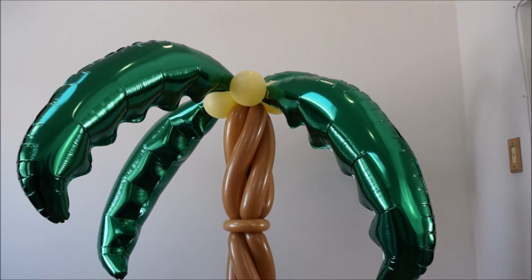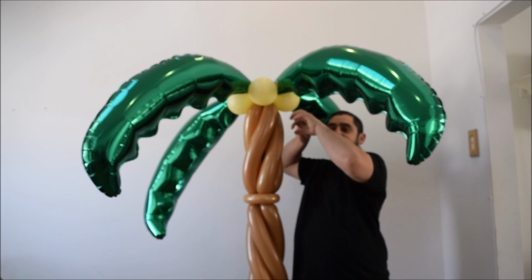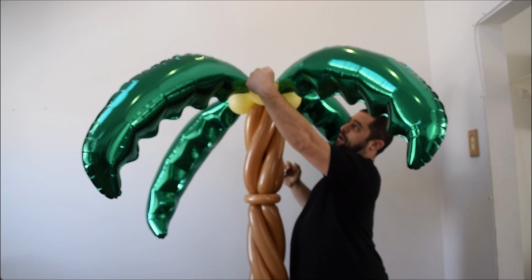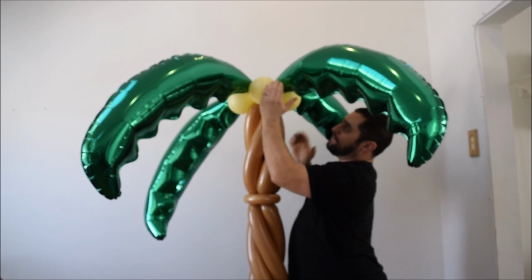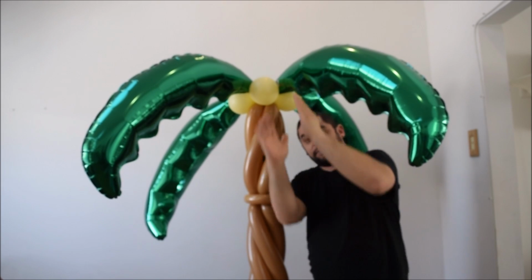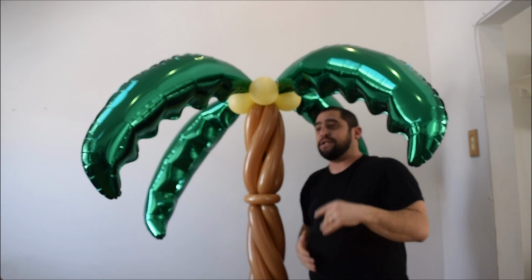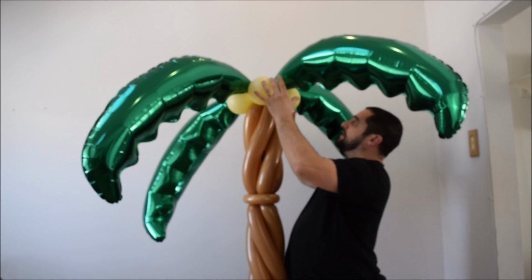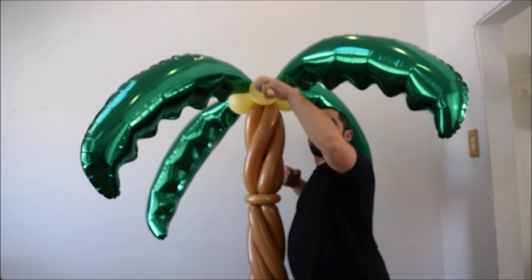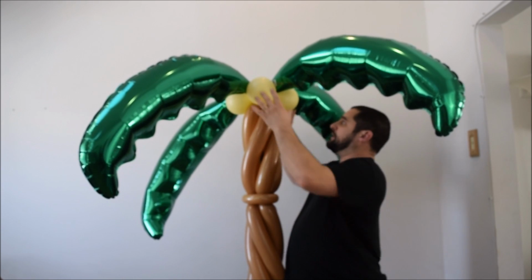And there you have it. So after you place your palm trees in between the top quad, just make sure that these foil balloons are on the top in between your coconuts, okay? If you're too low or too high, you're either going to have a palm tree that's up or it looks like it's sagging. So just make sure you straighten that out right. And that's it. If they're too saggy, you might have to wrap the palm tree around a little bit more to tighten it up. But there you go.